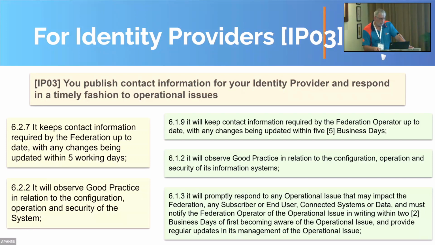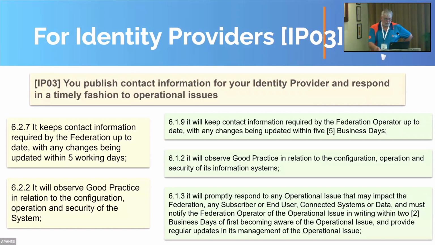The next one is it observes good practice in relation to configuration, operation, and security of the system. And that's been subtly changed again to operation and security of its information systems. So it's a broader rule: you're doing good security practices for all of your IT systems or your information systems that sit under your control. And a new rule is added, which is pretty much taking some of the details out of the baseline activities.